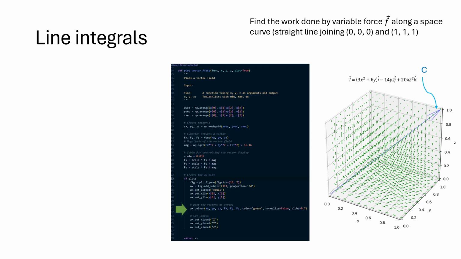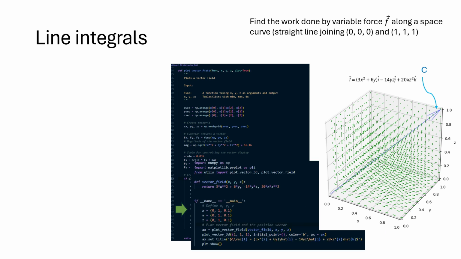This is the code we use to make this figure on the right hand side. We create the mesh grid using the x, y, z vectors and then compute the function value which returns a vector for each spatial point. Then, for better display of the vector field, we normalize the vectors at each point by their corresponding magnitudes, and we scale these vectors appropriately. Finally, we use the quiver method to plot the vector field. And this is the main code for the figure on the right hand side, where we are plotting both the vector fields and the vector in 3D, showing the motion of an object along the space curve.